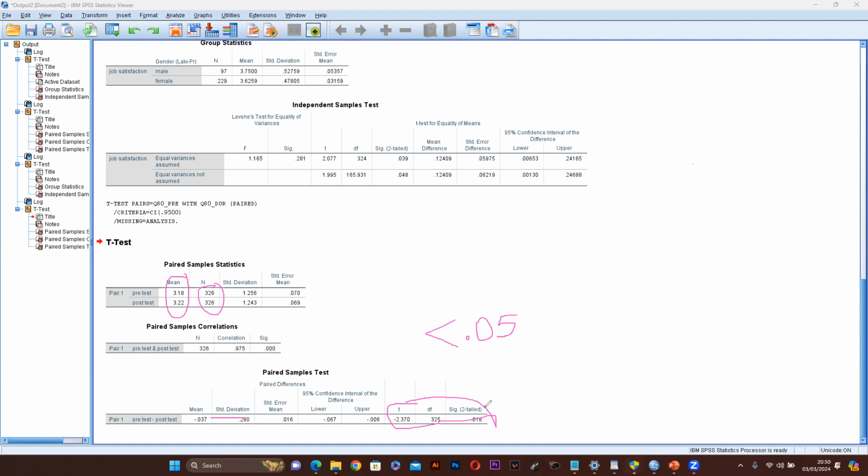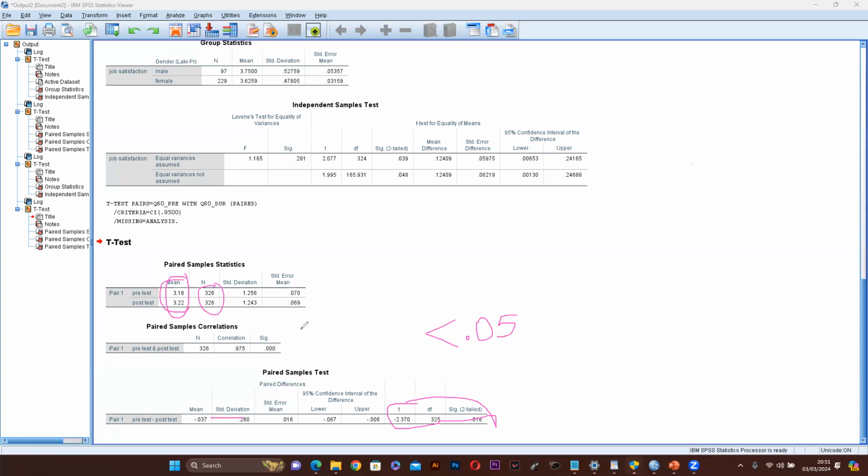And then which one is greater, pre-test or post-test? Of course, we have to check from the mean score here. Look at the mean score. The pre-test is 3.18 and then post-test is 3.22. It means that there is an improvement, there is an increase from pre-test to post-test, so we can say that there is a significant improvement of students' willingness to speak in English following the intervention, following the treatment.